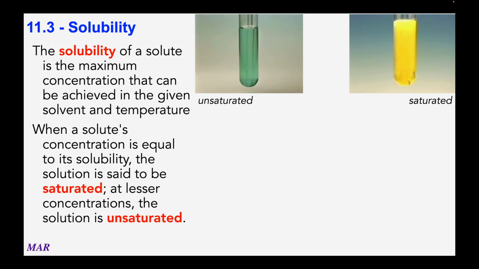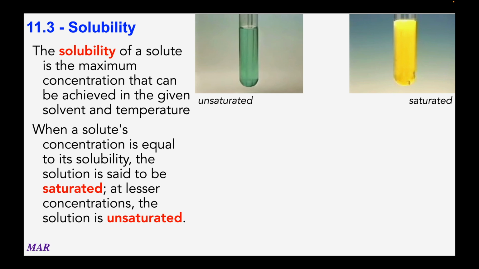So two terms we're going to use to describe what happens when compounds dissolve in water are saturated and unsaturated. And to figure out when something is saturated or unsaturated, we need to know about the solubility. What we're talking about here is when you have a compound that dissolves in water, how much of the solute can dissolve in water. The solubility is literally some kind of maximum amount that can be dissolved in that amount of solvent at that given temperature. We'll see later that it's temperature dependent.